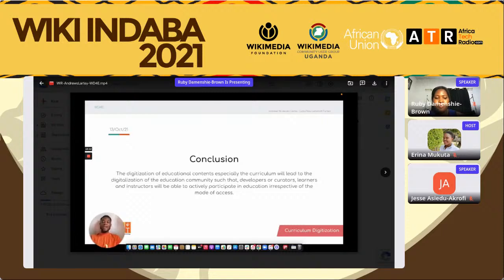However, we are now about to digitize the curricula that we have so that other open educational resource communities will be able to develop content that aligns with the curricula out there.